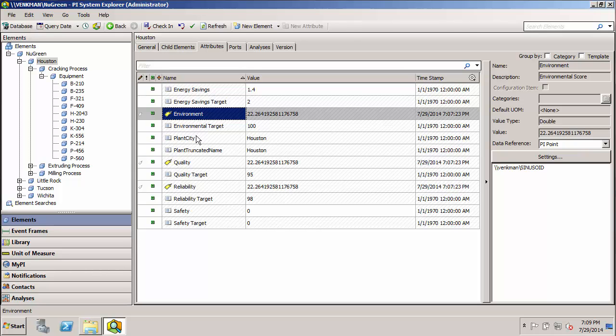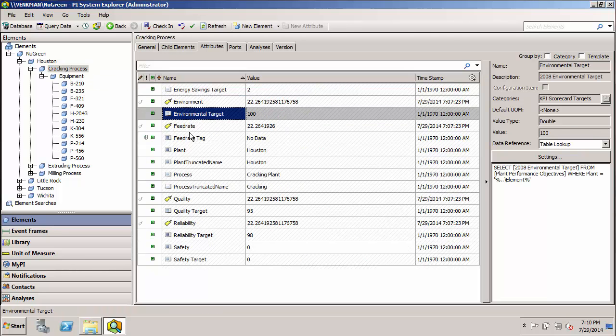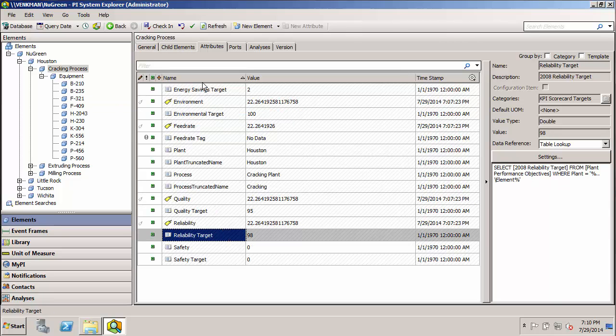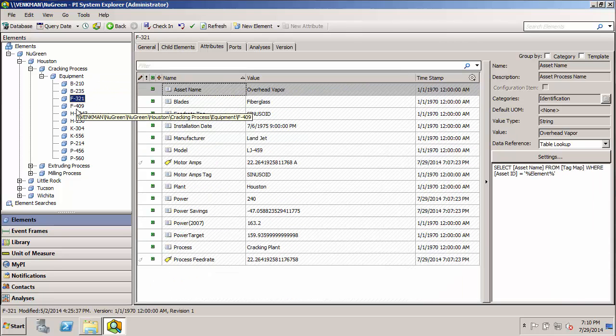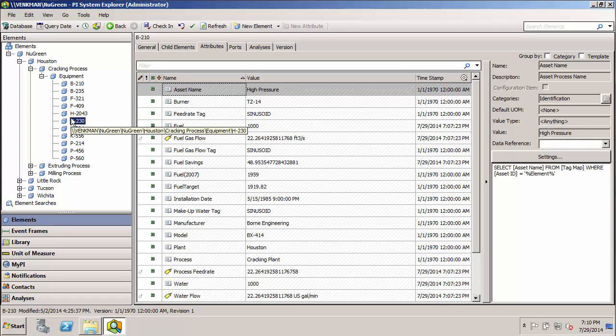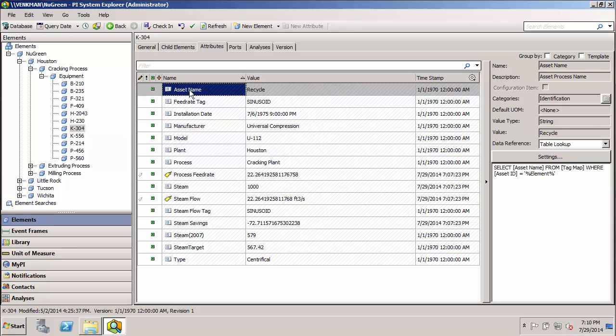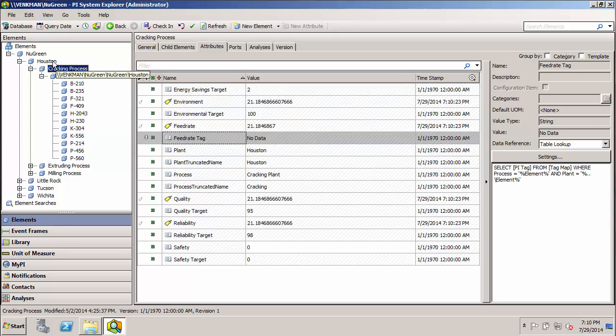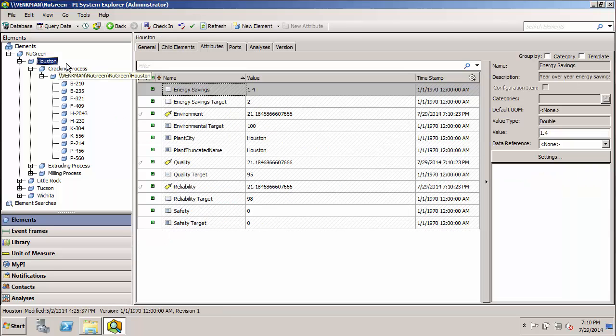And we know if we want to get these, we're probably going to need some input from the lower levels, so probably some similar KPIs at the process level. And then to feed those, we would need information from all of our different assets. And so with that in mind, we could plan our template inheritance for these various assets. And we could plan out what types of data we want in order to feed the calculations like these KPIs at the higher level. And then, jumping up to even the plant level, we have all the same sort of KPI targets here. And so this top-down approach has really minor disadvantages compared to bottom-up.